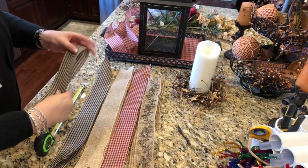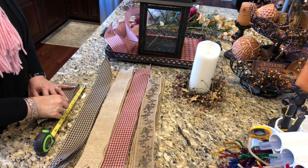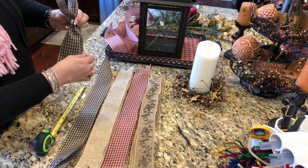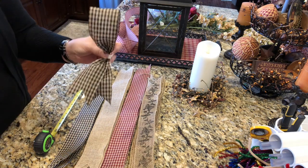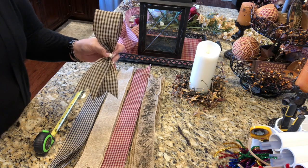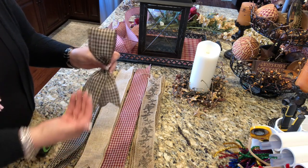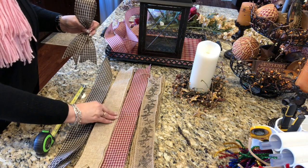So let's pick up the very first strip, fold it completely in half. I'm going to do 5.5 inches, as I've done throughout this series, a 5.5 inch loop. Find that on your measuring device. Pinch it together at that point. Go to that back tail and twist it around, because even if your ribbon looks like it's two-sided, it really is usually just one-sided. There is a back and a front to most ribbons, even if it's just a matter of a hem. So I always turn that back ribbon toward the front to get all of the tails moving in the same direction, at least at the very start.